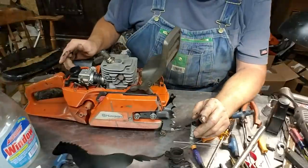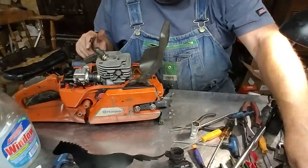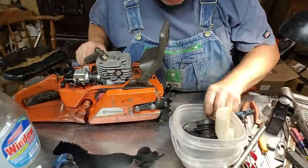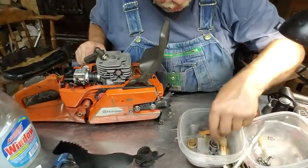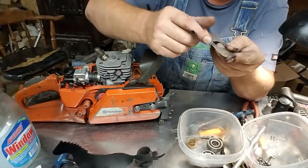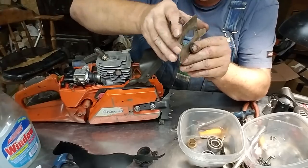Okay, from this point right here, it's pretty simple. What we're doing is we're just continuing on with what we've got going on. I've got the handle put on, a muffler. We have a plate here. I think I've got it in here somewhere. It goes on with it. So we'll dig this out. We'll clean that up. These go on different, you think. The little bent tab goes to the left side of the saw and toward the front, so it sits just like that. See your bend? That's the way you put it on.